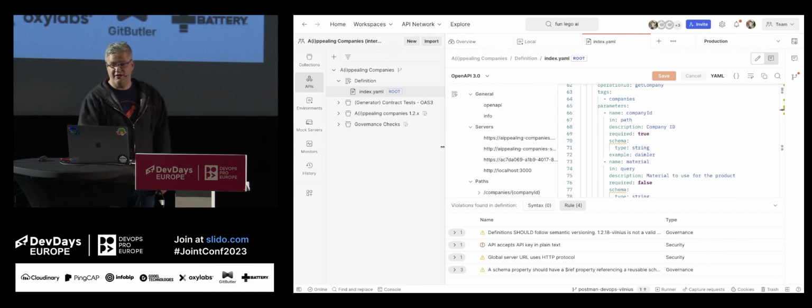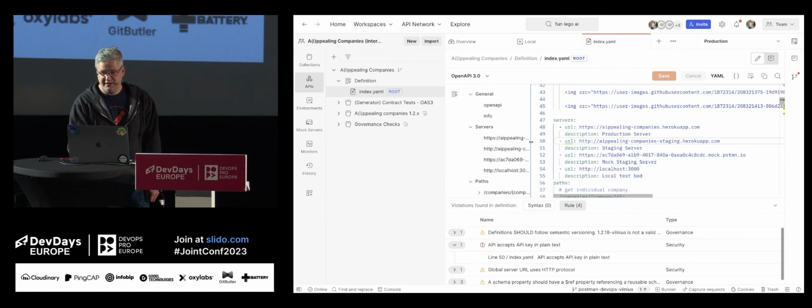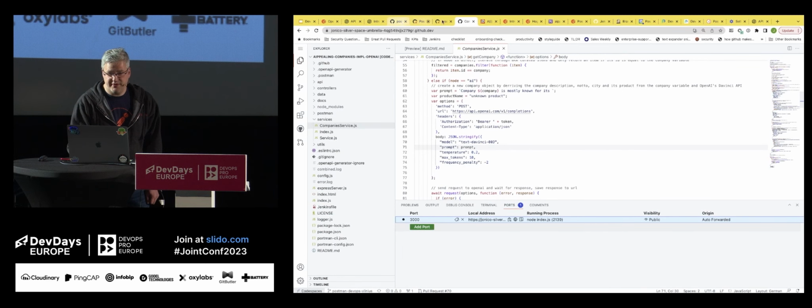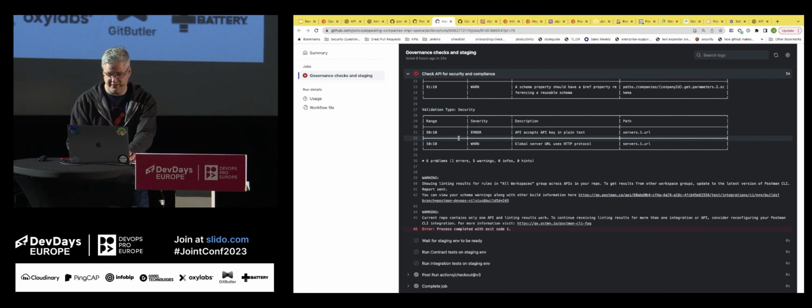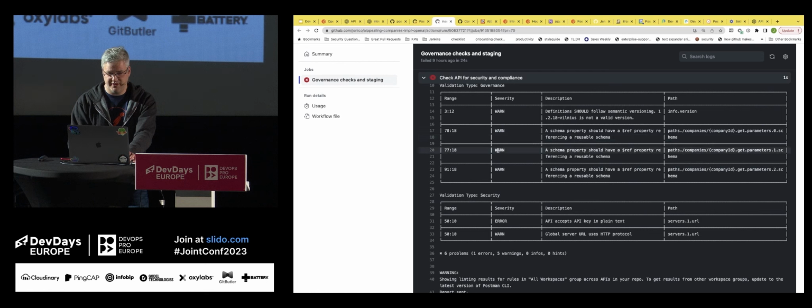So, in a nutshell, you can define rules for your APIs, and some of them are currently broken in here. And that's also why, for instance, if we go to GitHub, you would see that currently those tests are not running through. You would see the very same problems in our pull request, meaning at the moment we wouldn't even be able to commit that change into production.